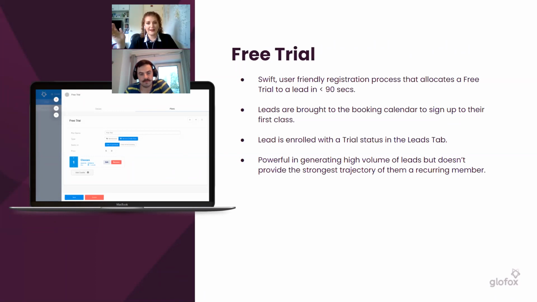So with your free trial, in less than 90 seconds, you can have a prospect on your website, and through the lead capture form, they insert their first name, last name, email address, and a few other details. Through that flow, they get assigned a membership, without the studio being involved in any shape or form. Once the membership is signed onto their profile, they land on a booking calendar. They book their class, and they're now registered in the system in the class. So you've gone from a prospect on your website to being not only registered but booked into a class.